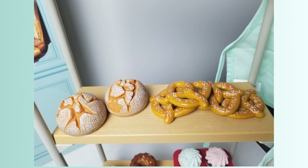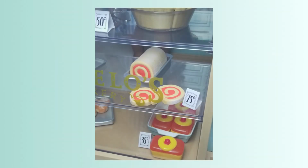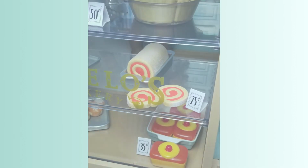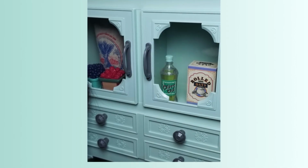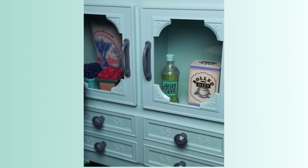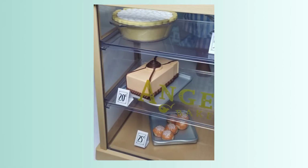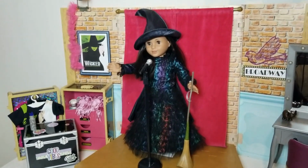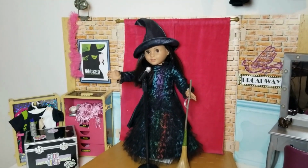It is not like the sturdiest thing, but I like how movable the pieces are and that it's got play value on both sides so you can turn it around if you want to be able to access the oven. I love the color scheme, the fonts. Yeah. And then this, I definitely haven't shown, at least in this way.